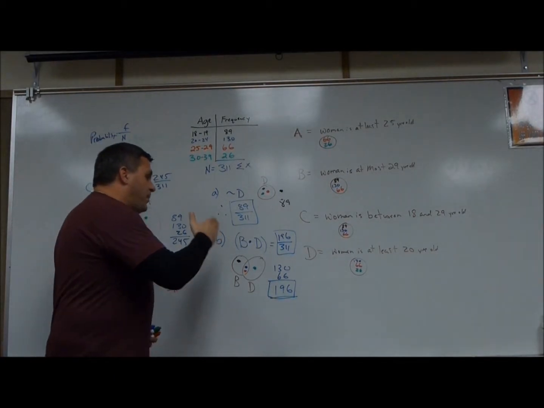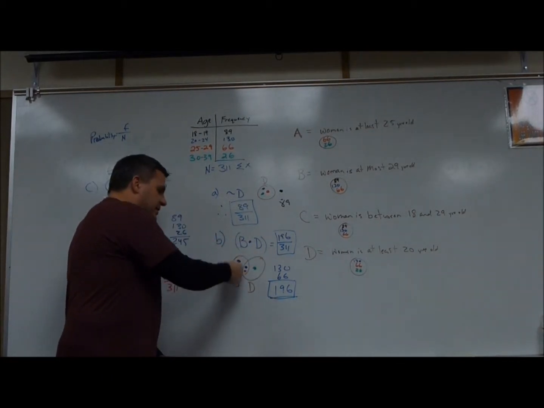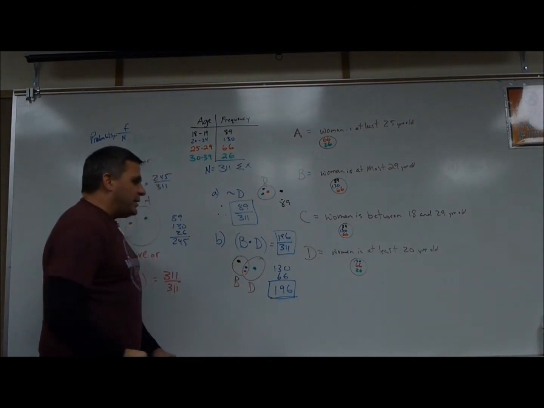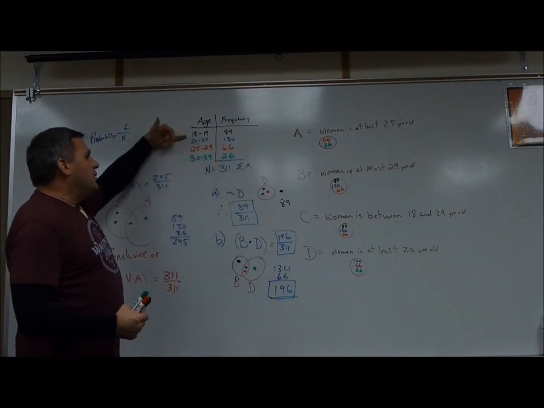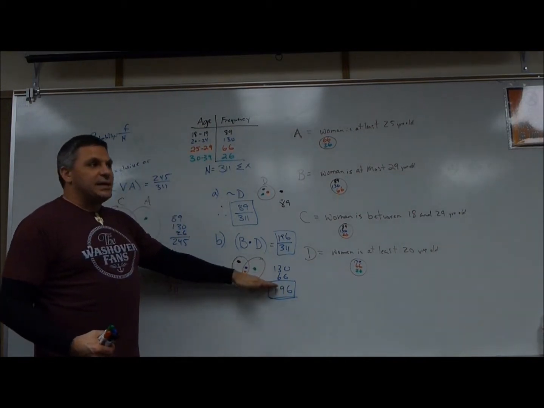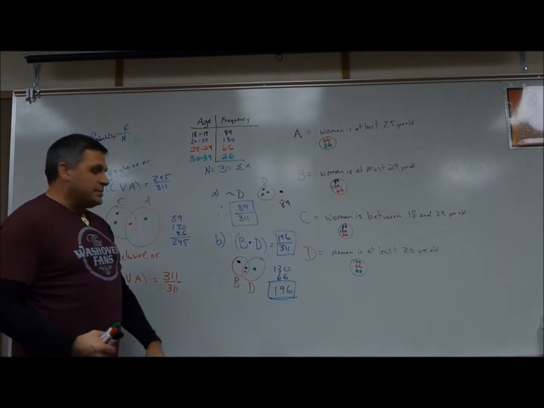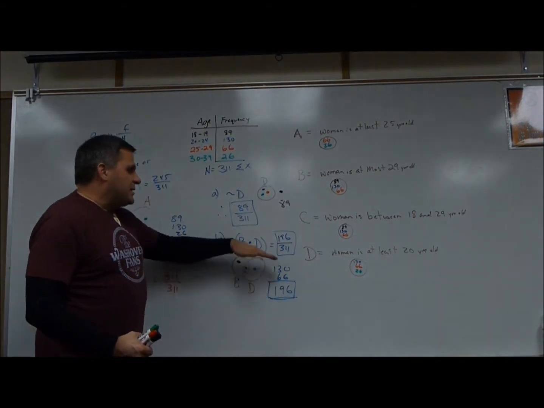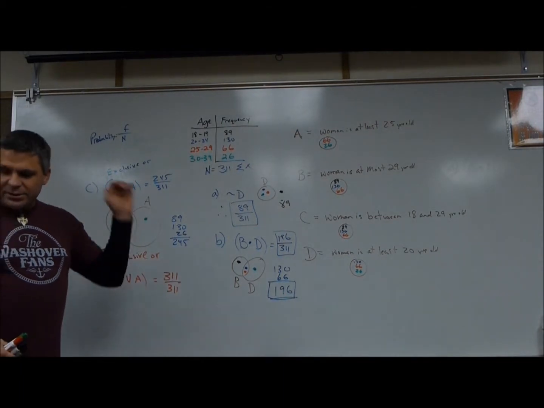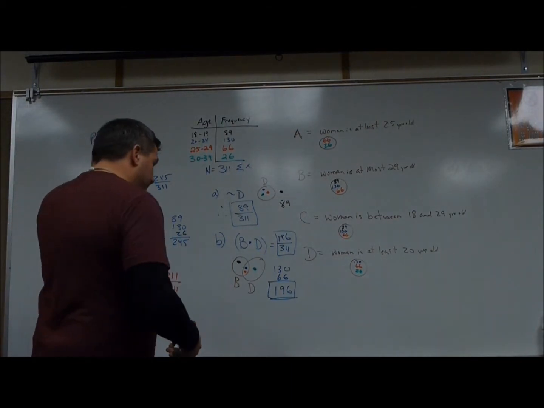So then we can answer our question very simply. We know what's B and D by looking at the center. And the center is blue and red. So blue and red are 130 and 66. So we add 130 to 66 and we get 196. And that is 196 over 311. Okay? And then we can try to reduce that if need be.